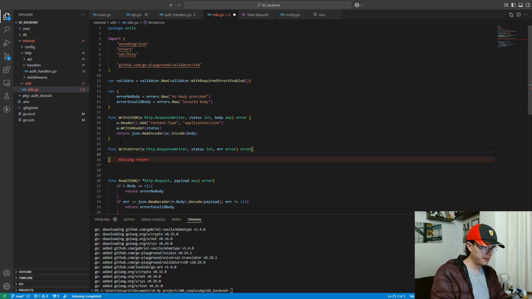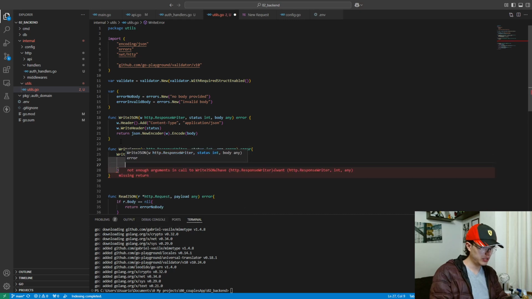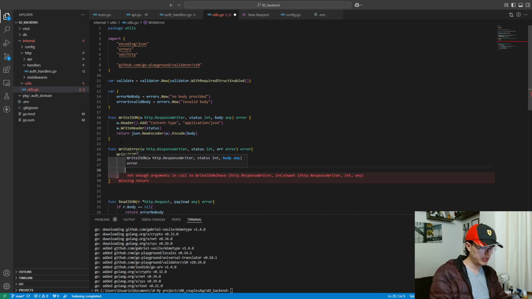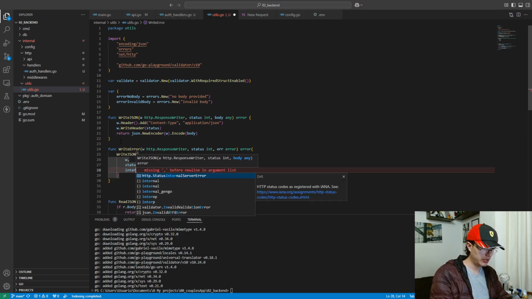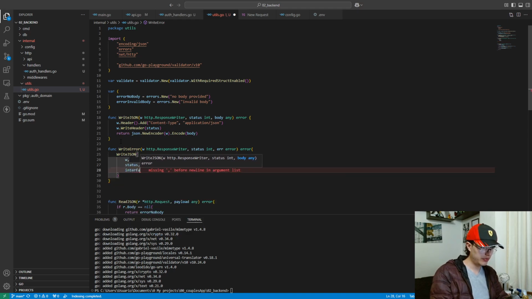So we'll do something like WriteJSON w, then status, and then the changes that I'm gonna do something like this. Interface. No, it's not like this.